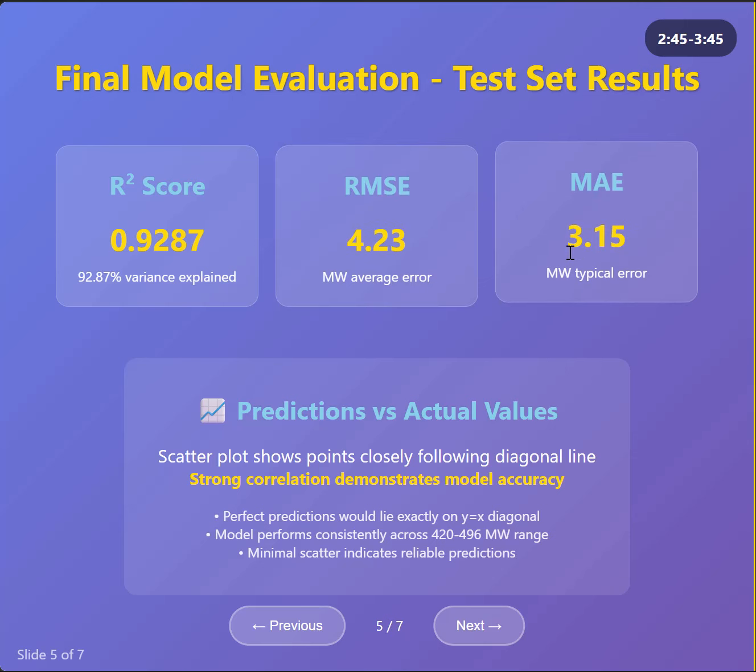This is the mean absolute error, which shows the typical prediction error. The prediction versus actual scatter plot would show points closely following the diagonal line, indicating accurate predictions across the entire range of energy outputs.